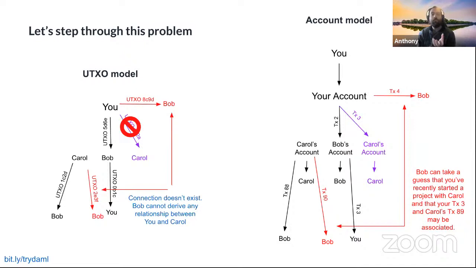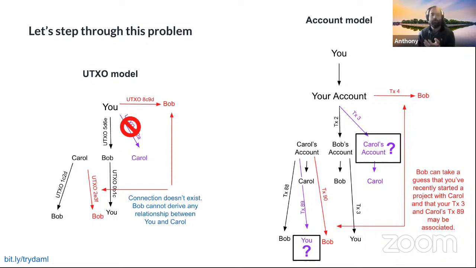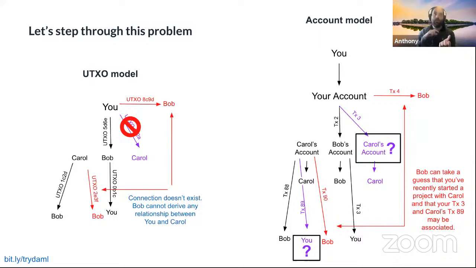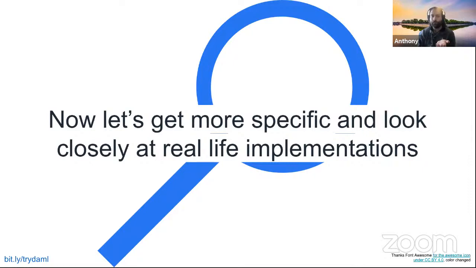From there, Bob can deduce that Carol has very possibly — but not certainly — had some business interaction with you. With more and more data, Bob can learn increasingly interesting things. With every transaction Bob can theoretically derive or practically observe, Bob becomes more sure about what else is happening on the network that he isn't aware of. This is why it's called a side channel attack — you can't fully derive the true state of the network from just a small bit of data, but you can make better and better assumptions.